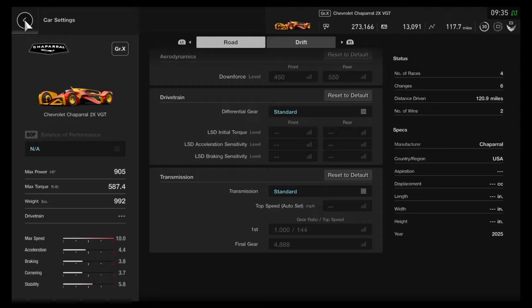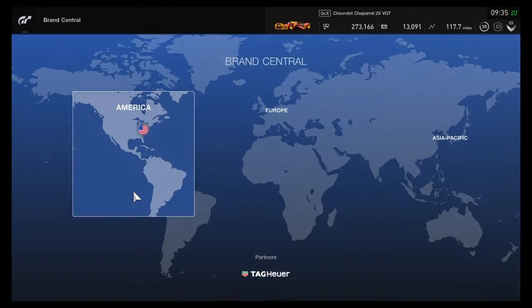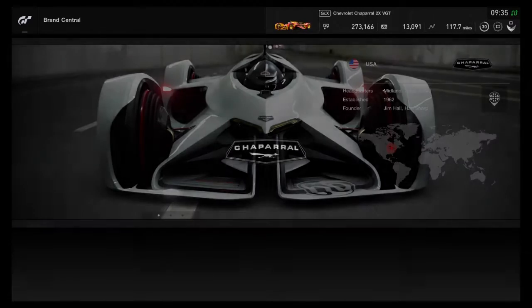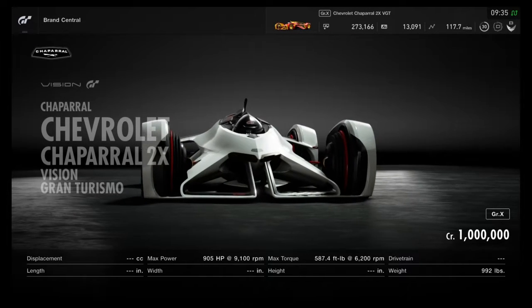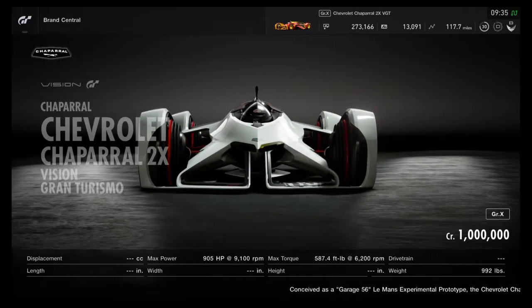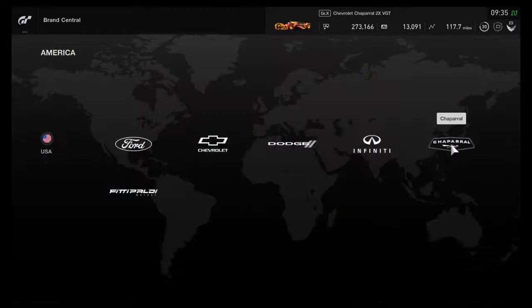Again, I think when you go back to the brand central here, I think all of these are 1 million credits. Let's double check here. Yeah, that one is 1 million credits. If you decide that you want to buy it, you can paint it, and you can slap the decals on it, whatever you want to do there.